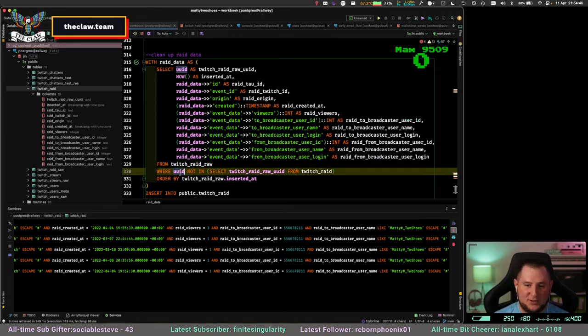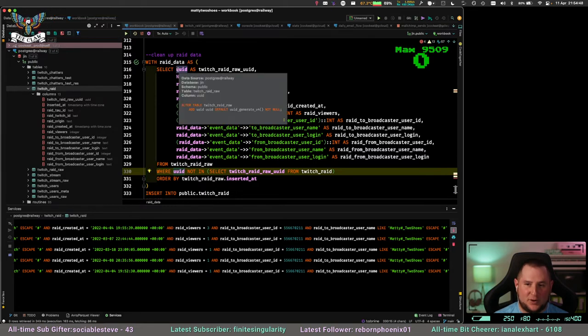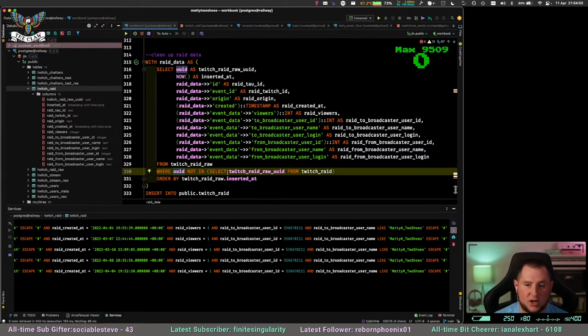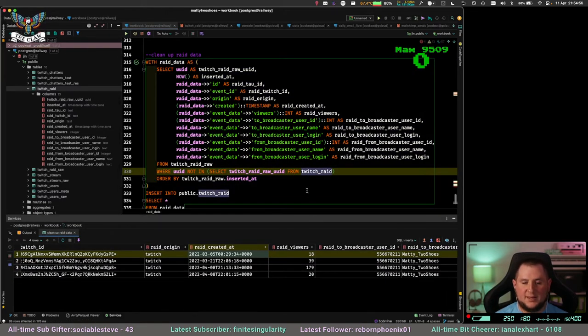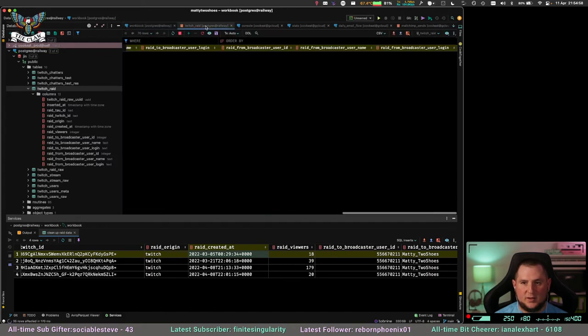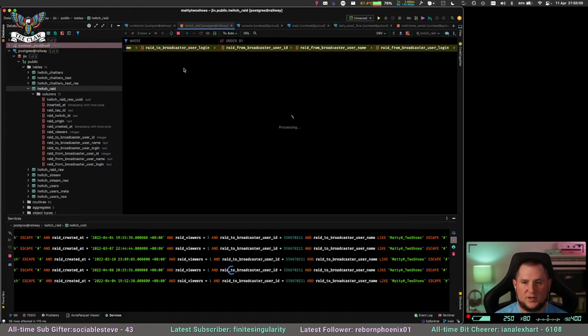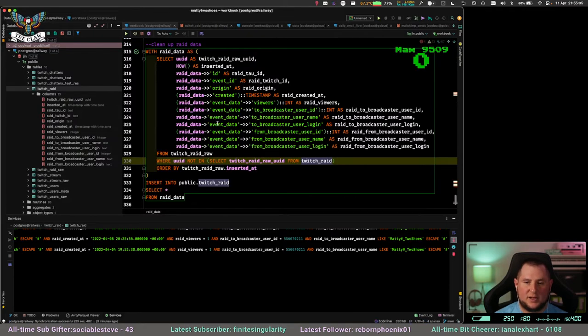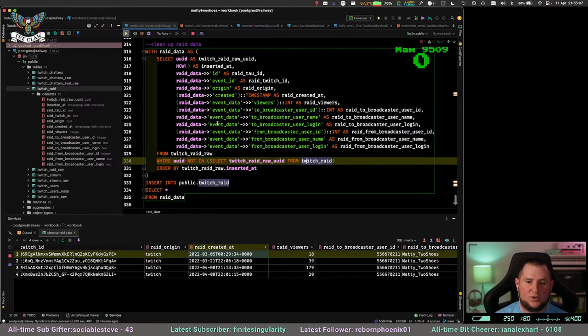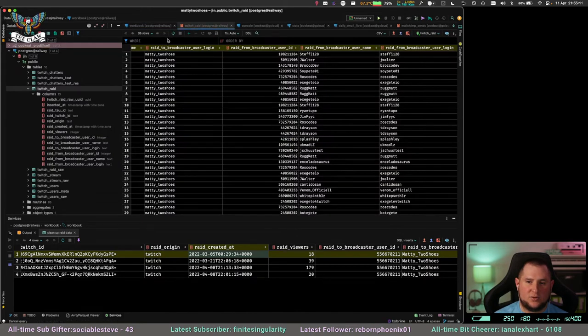If you have a UUID from the raids and it's not in the destination table, essentially, then it will clean up the data. Okay, so now there will be 35 rows in here. And if we run this again, it will not insert those rows because the UUID is already present.